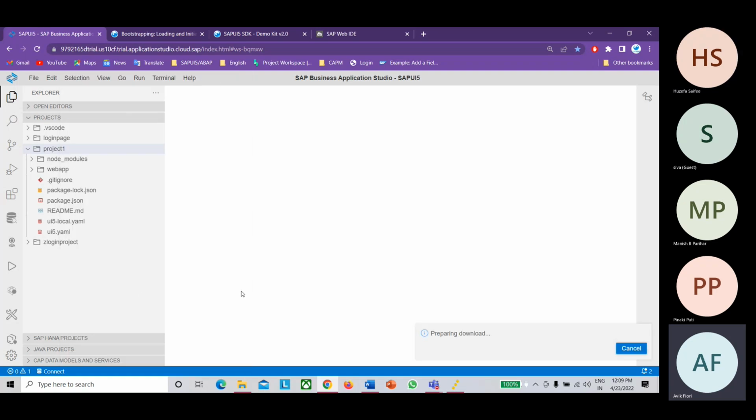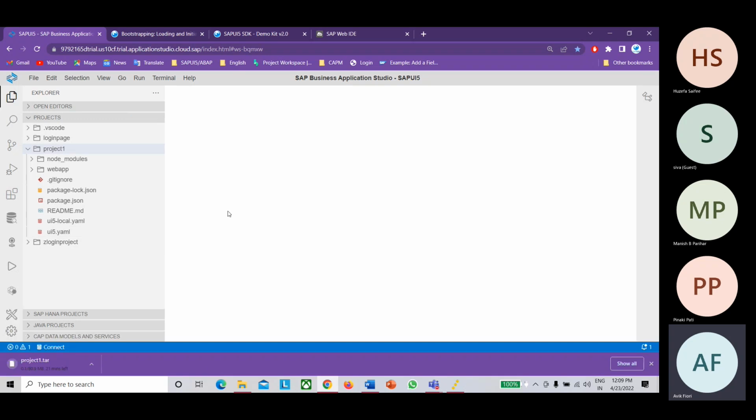I'm just clicking on the download, I'll tell you how much it is. It will take at least a couple of seconds, so it will take a lot of time to prepare also. So it's better if we directly delete node modules and then download. But even after that the size of the project would be big if you compare with Web IDE, where it would be very small. It is 80.9 MB as of now.